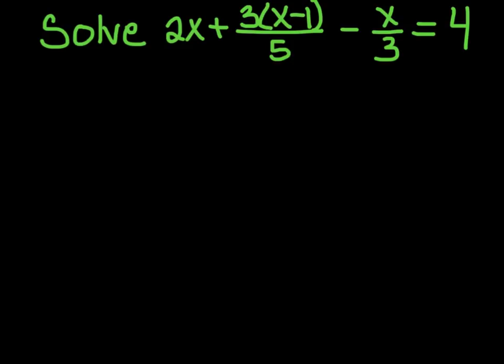Alright, and this last example we're going to do is not technically a literal equation. It only has one variable, so we're going to solve it for x, but it's got some processes that I want you to think about, and that is because we've got a 5 here and a 3 here. So in the last problem that we did, we multiplied everything by m to get rid of our denominators. In this case, our common denominator is going to be 15.